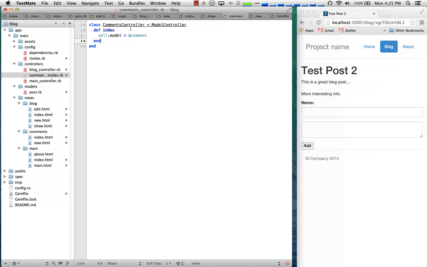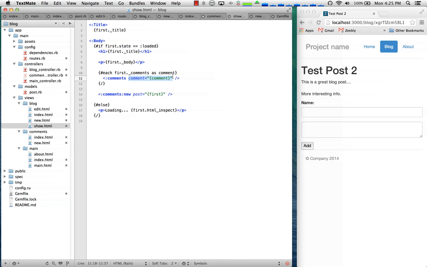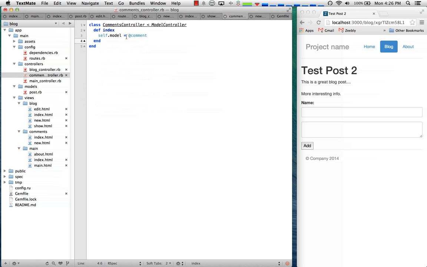And the reason this works is the default initialize method for model controller takes in as a hash any of these attributes that gets passed in. And since we did this in bindings, it says give us, instead of string, give us whatever the value of comment is. So we're actually getting that passed to the initialize method of model controller, which then sets those up as instance variables so that we can access them in any other method. So here we just take that and we just assign it to the model so that it'll know how to display it. Let's make new work as well.